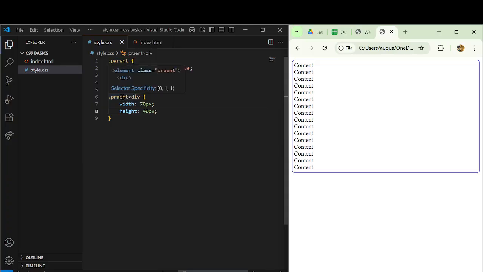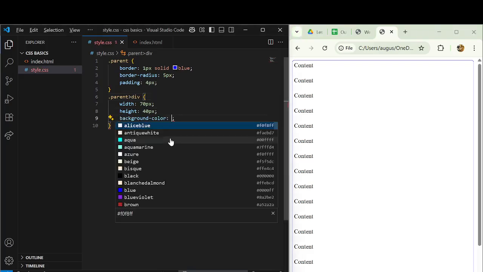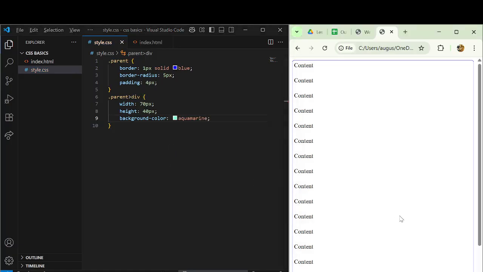Okay, so let's spell this correctly. Parent. Once you have this, so give the background color. Alright, so let's give it margin to separate each of the content.